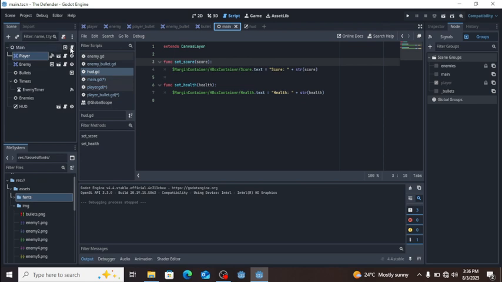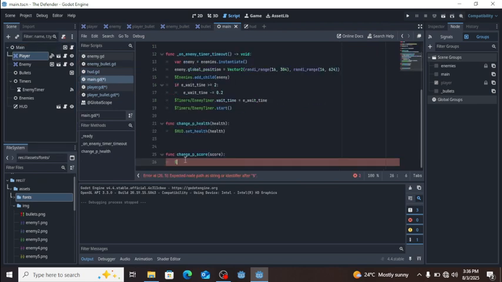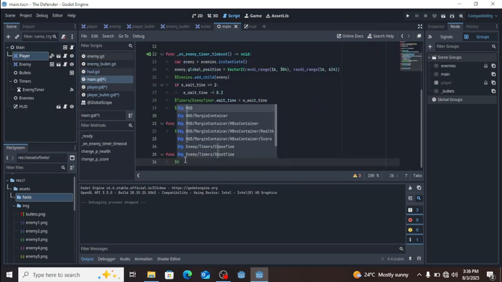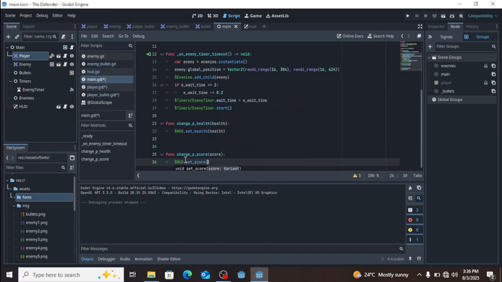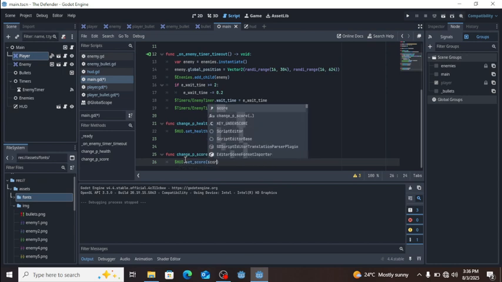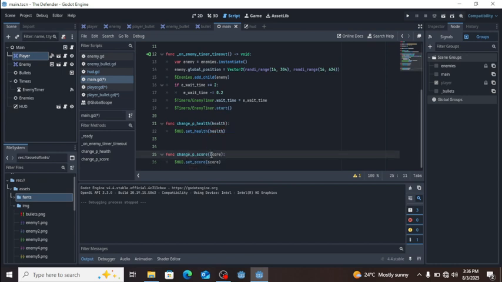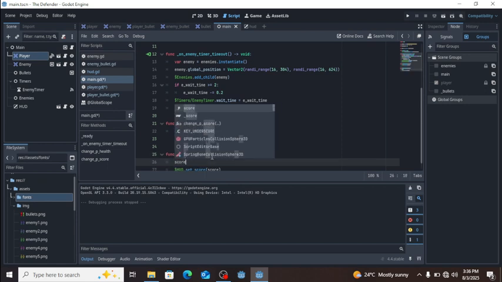So HUD dot set score, and I'm going to be passing in score. But first of all, this is very incorrect code. Don't forget we need to set our score to equal the value that we are getting, which is the underscore score.